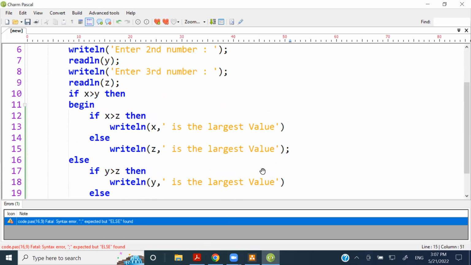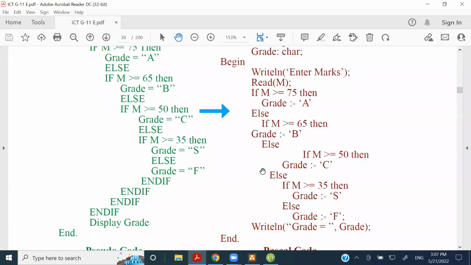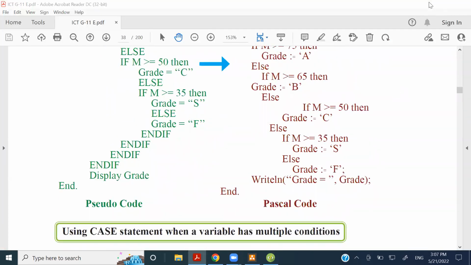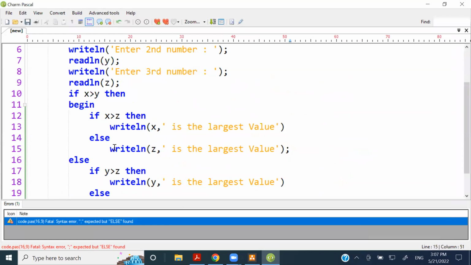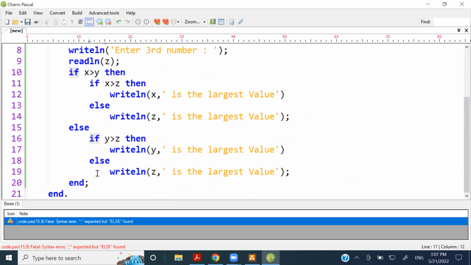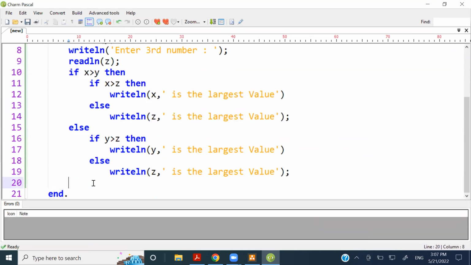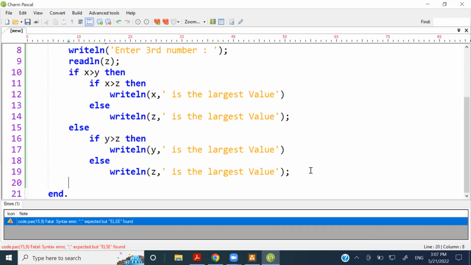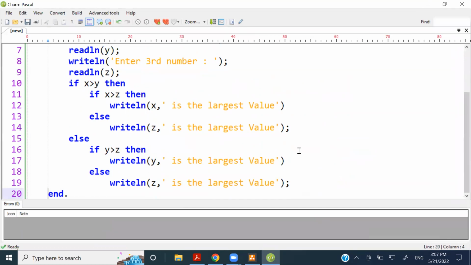Let me check whether they have used a begin and end for the statements. They haven't. So let me get rid of these two. It seems okay now.